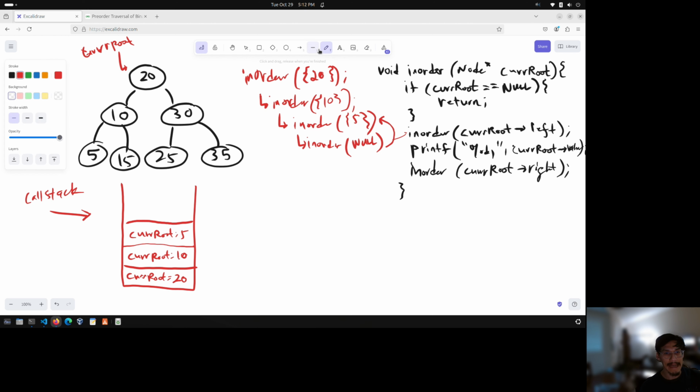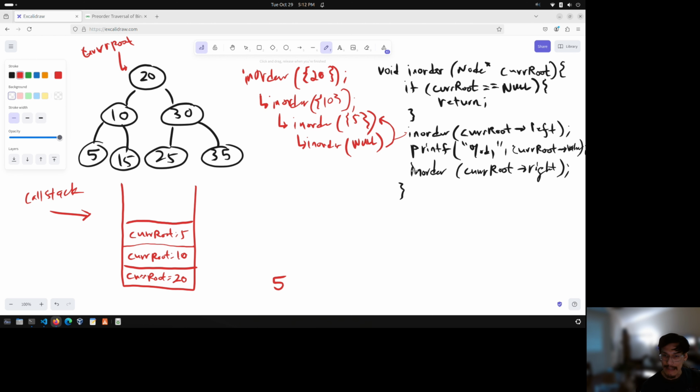And now we're back at where we were when we had called this function in relative to 5. So if we're executing this code, we were here before in relative to 5, this node. So we'll move on to the next line, which is to printf the cur root's value, which is 5, right? So we'll print here 5. Okay, we're done now with that print. Move on to the next line.